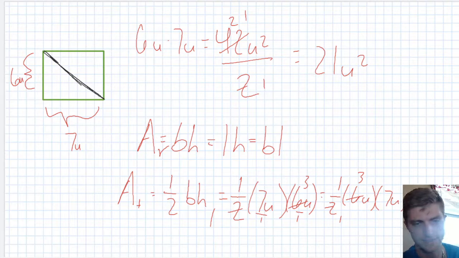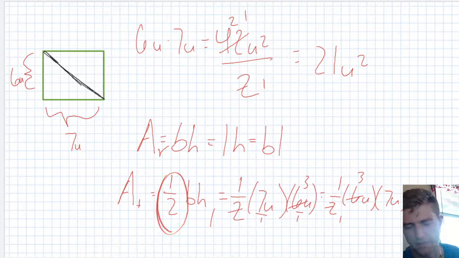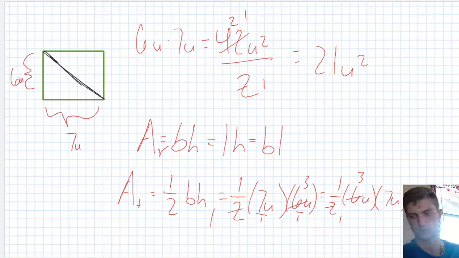So the point of this is sometimes you can take shortcuts when we're multiplying for area of a triangle, because we can use this 1/2 to cut one of our sides in half. Because it's easier to do 3 times 7 than it is to do 6 times 7 divided by 2. That's the point. Okay, next we have circles.